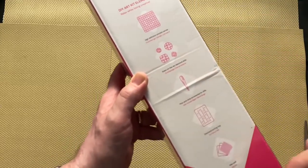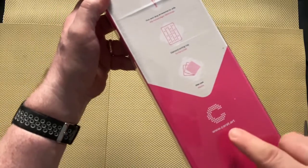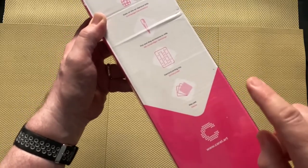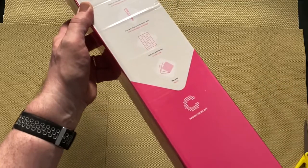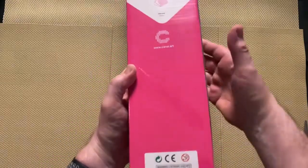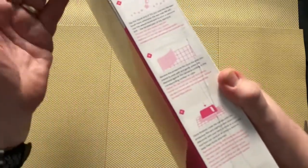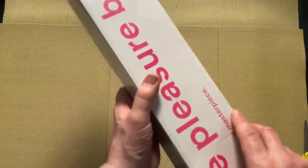If you go to their website, at www.carat.art, I don't know if anybody uses www dot anymore, but carat.art, you may find it's in German. All you have to do is go up to the menu and you can switch it to English. So the website is in German and English, which is quite handy for the rest of us who don't speak or read German. Just the usual 0 to 3 choking hazard warning. Don't let little kids chew drills. Not a good idea. Then on the side of the box we have instructions. So we have six steps on how to diamond paint if you're totally new, again in English and German. And that's pretty much it.